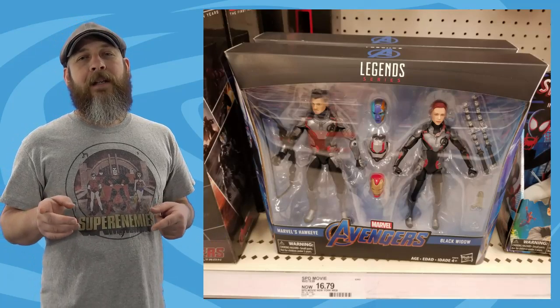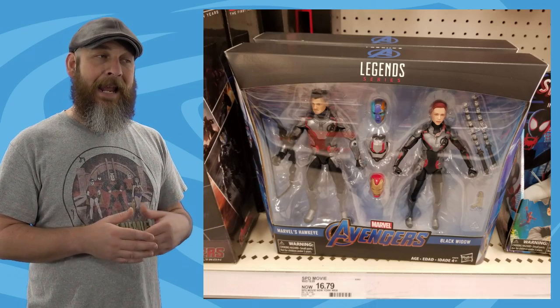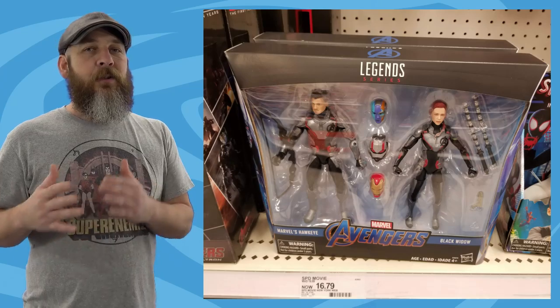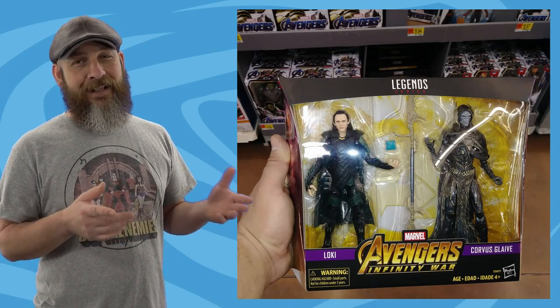A lot of people have been finding the Hasbro Marvel Legends Avengers Endgame Black Widow and Hawkeye 2-pack at Target, but a lot of them are getting street dated. March 31st, or well, March 31st at midnight, April 1st, somewhere in there, that's the big reveal, that's the big release of Avengers stuff from Hasbro, other companies, and Target seems to be enforcing that street date. Who's not enforcing that street date, from what I've seen, is Walmart.